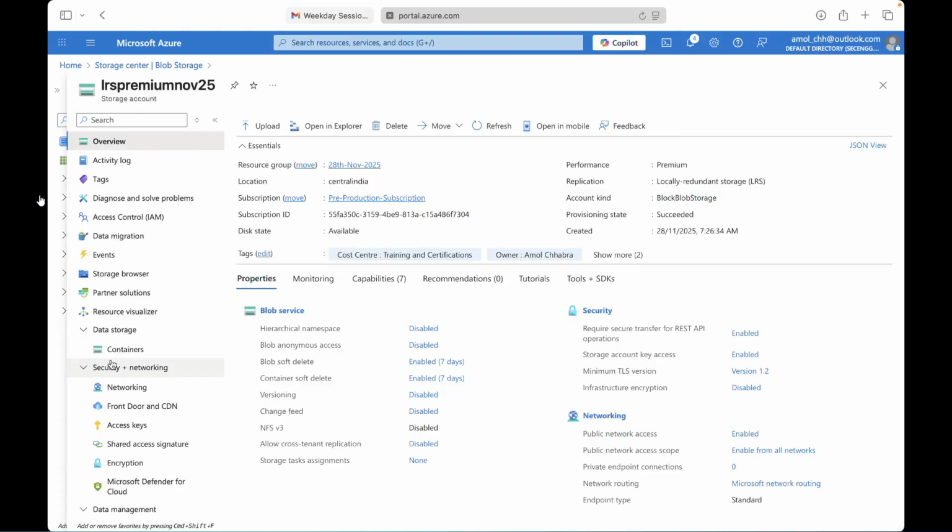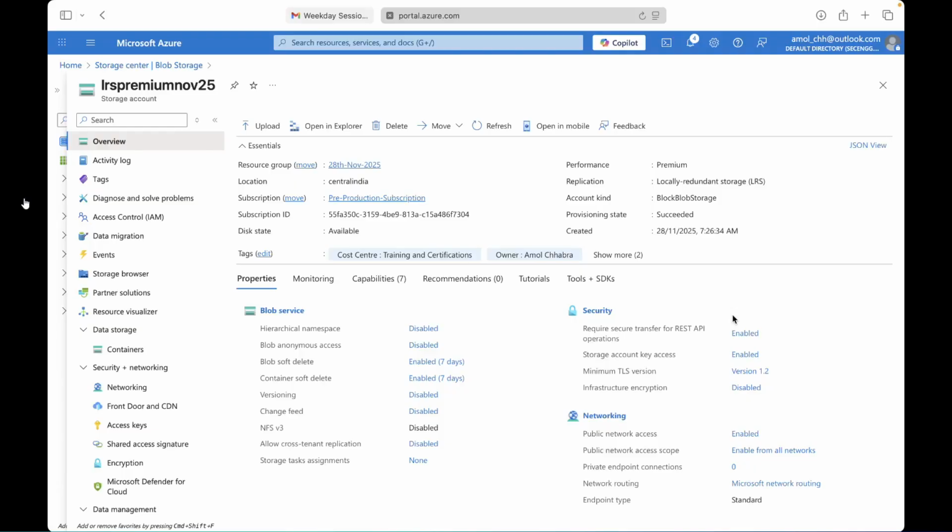So it's a kind of blob storage account. It only supports your container, which is blob. It does not support any other data storage type, like we have seen in the standard storage account. Tables, queues, etc. are not supported here. So in premium, basically we have an option while creating this storage account to select file shares or blob. Right now we selected blob, so we have containers. Okay, so in the storage account, we have a blob kind of storage, and the container is a kind of box where you store all your data.